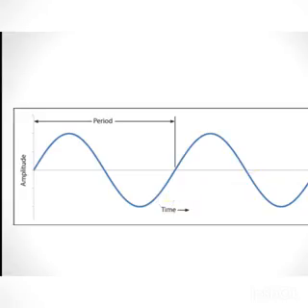So what is frequency? Frequency is the number of waves produced in 1 second. Let's suppose this time is 1 second. Here it is denoted 1 second, and here it is 0.5 second. So in this one complete second, how many waves are produced? There are two waves produced in this 1 second. 1 and 2. Here 1 second is completed on the axis. So in this one complete second, there are two complete waves produced.